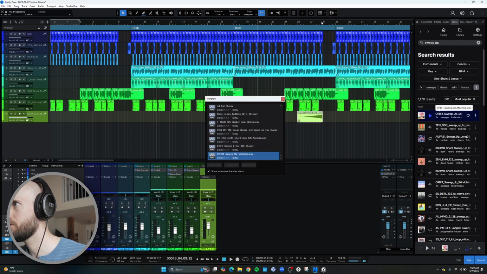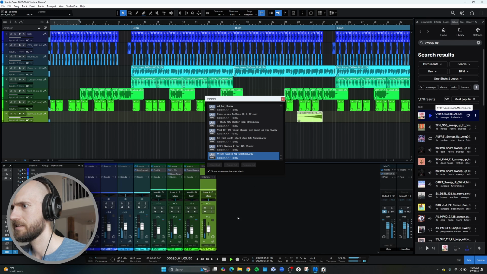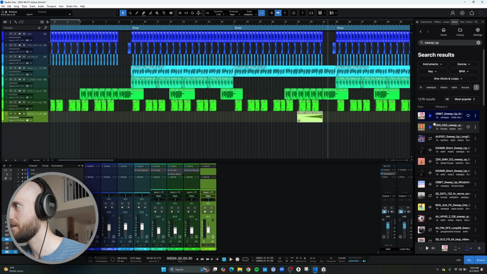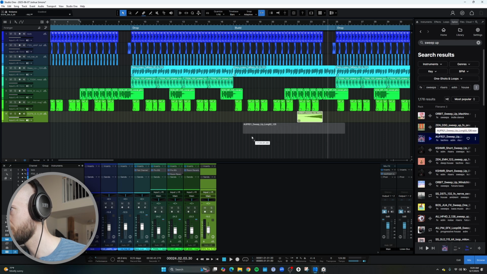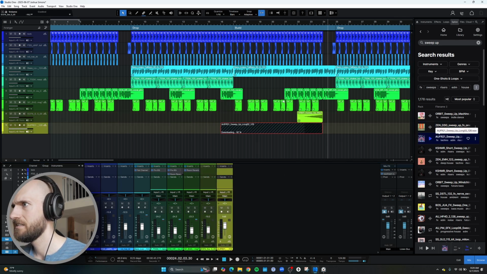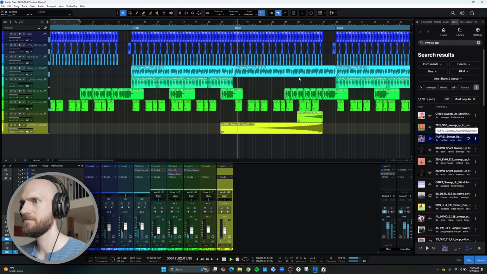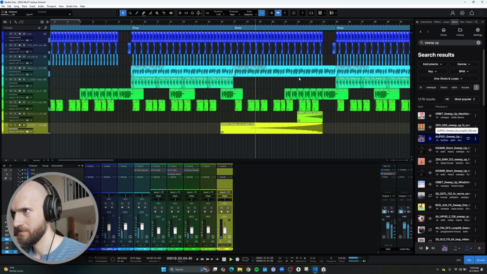And drag it over, so it should go to where the silence is here. We're gonna lower the volume to 12.5. Let's hear how that sounds. Still needs to be a little quieter, a little overpowering. And then we want a longer one. Nope, that's a shorter one. What about, yeah, that's long. Let's try that. All right, and then we're gonna lower this volume to like 20. Sometimes it's good to have multiple sweeps just so it sounds better. Quieter.